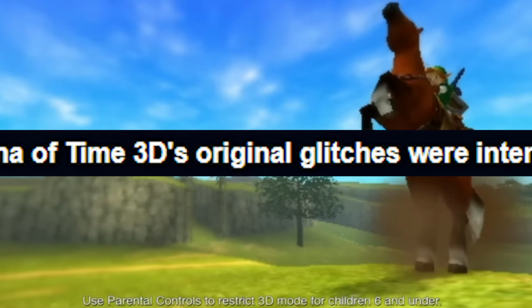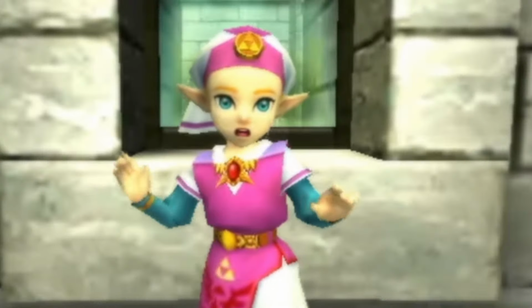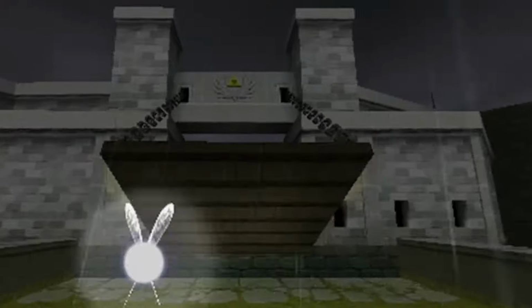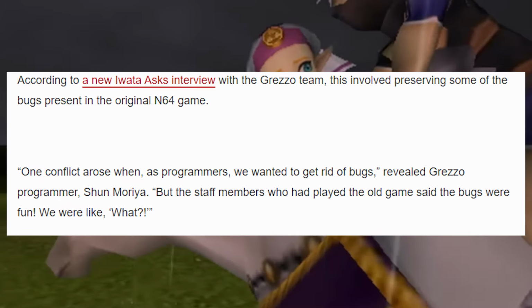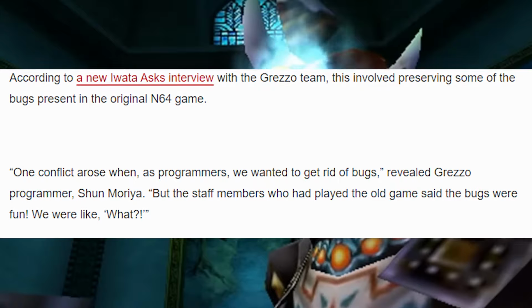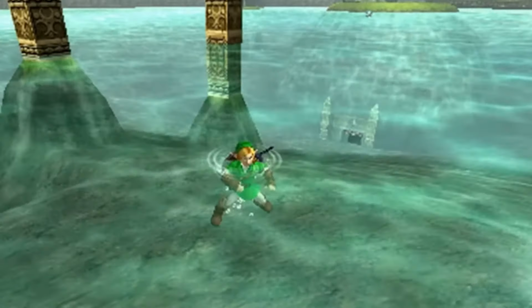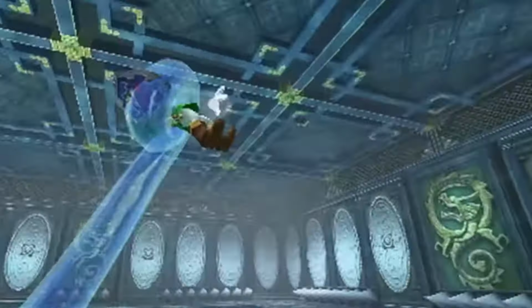Ocarina of Time 3D's original glitches were intentionally preserved. A 3DS remake of Ocarina of Time seemed to keep a lot of bugs that were in the original release of the game, and it turns out this was intentional. When asked in an interview about it, the team who remade the game said the bugs were fun, and they didn't want to get rid of them. And somehow this was allowed, so a lot of the bugs in the original Ocarina of Time made it to the remake. And that's the end of the video.